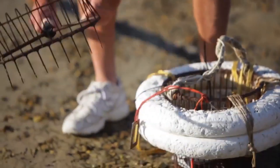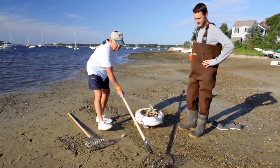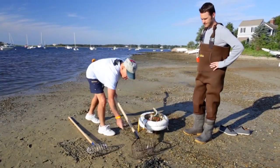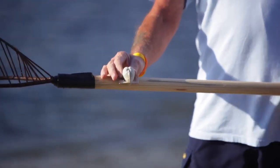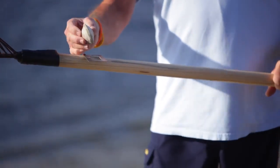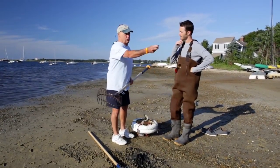Today I'll show you different ways that we do this. Put the rake in the ground, pull it, move back a little bit, give it a little bit of angle — the tongs down, lift it up, and by God we fall on one. We take it out and we use our gauge here just to be sure that it's legal size. As long as the clam, or quahog as I call them, doesn't go through, it's a good one to keep. Small ones will just fall right through, and what I do is grab the small one and throw it close to shore.